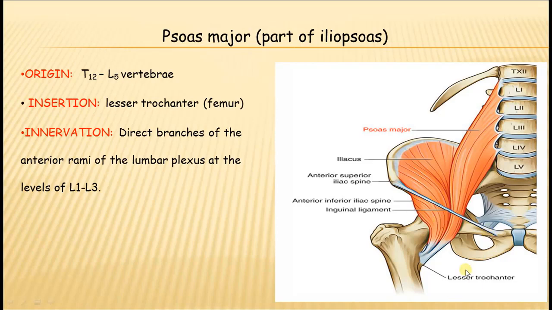Okay. The iliopsoas together, when the foot is off the ground, are actually medial rotators of the hip. When the foot is off the ground it is actually a lateral rotator, but when the foot is on the ground, it is the medial rotator. There is again a controversy with respect to the action of this iliopsoas, whether it is a medial rotator or lateral rotator. But when there is a fracture of the neck of the femur, then naturally this muscle pulls the distal fragment laterally. So the distal fragment is rotated laterally in fractures of the neck of the femur. So that is about the psoas major muscle, and it is the chief flexor of the thigh along with the iliacus muscle.